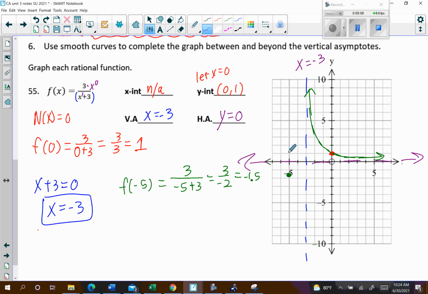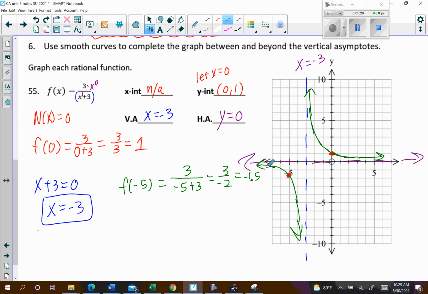So just be aware of that. And then I'll go ahead and draw the graph. I'm going to change that to a red point. There we go. Now I'll go ahead and draw the graph and use my guardrails here and here. And there we go. And when you're doing your homework, the graphs are going to be multiple choice. So that should help you out a little bit there.